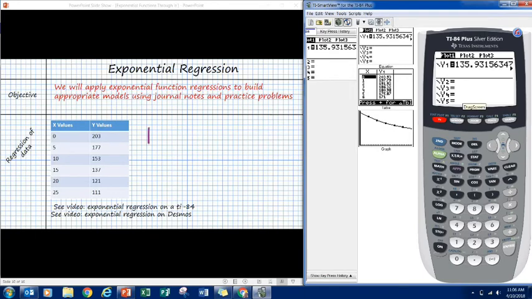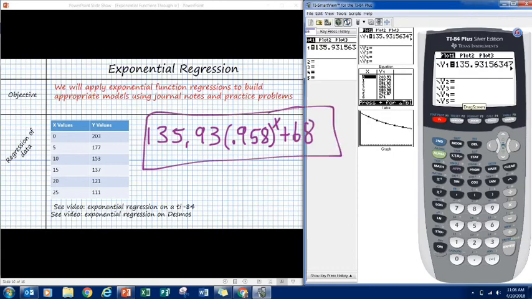So this was approximately 135.93 times 0.958 to the x plus 68. And that's what we got in our PowerPoint that we were looking at.